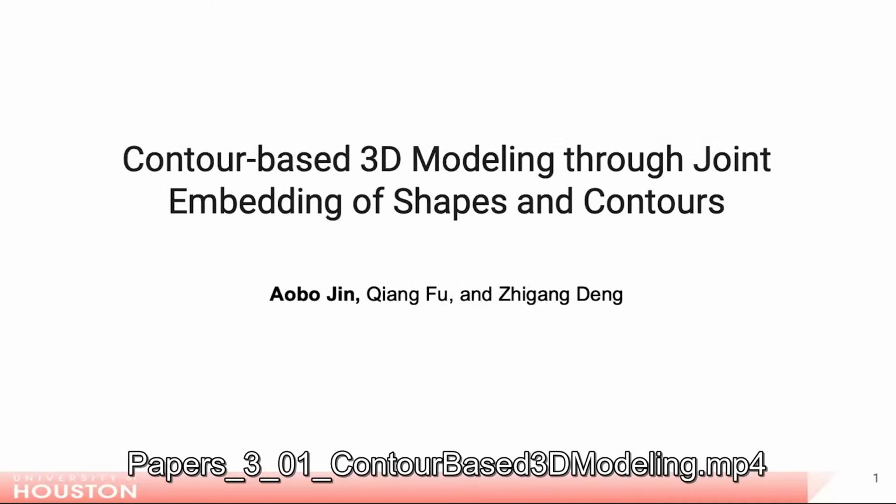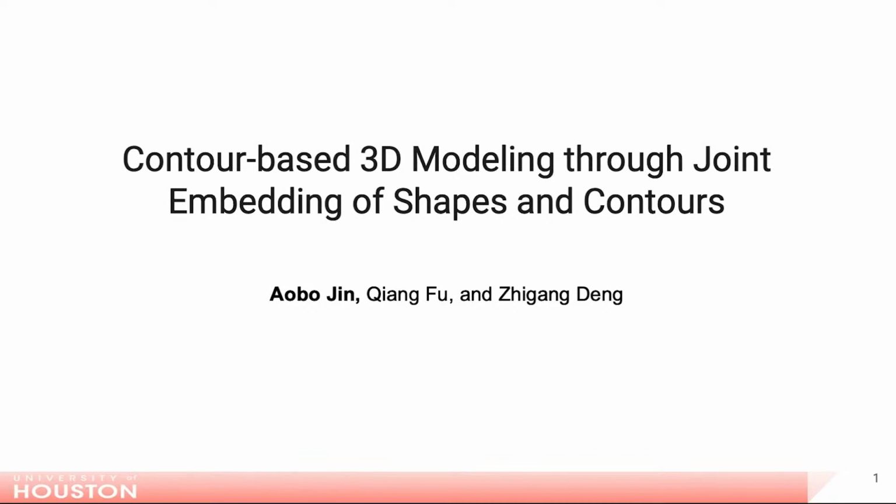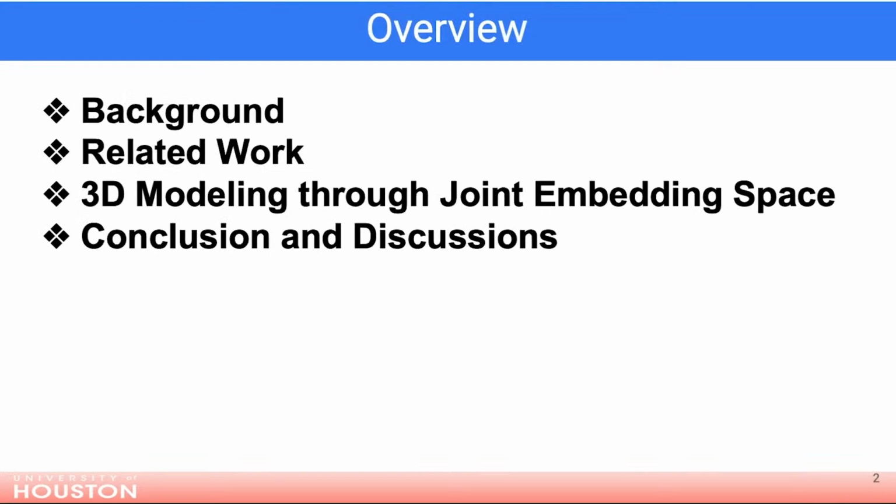I'm Aobo Jin from University of Houston. My topic is contour-based 3D modeling through joint embedding of shapes and contours. Here is the overview. I will talk a little bit of background and introduce some related work. Then I will show our method in detail. After that, I will conclude our method.